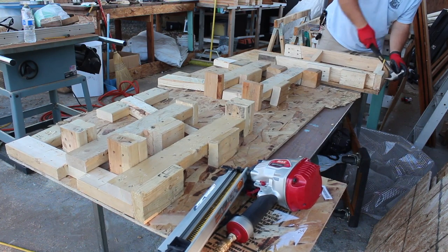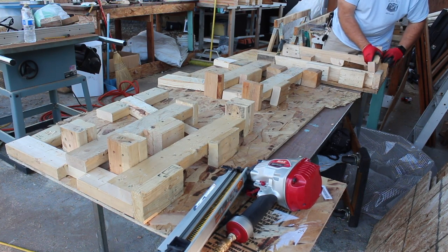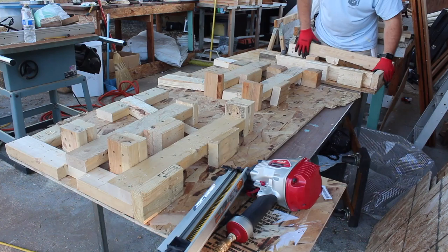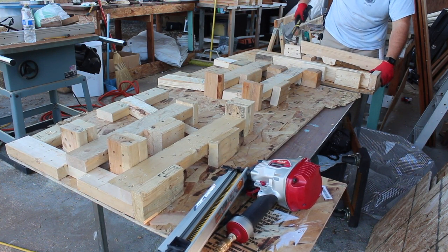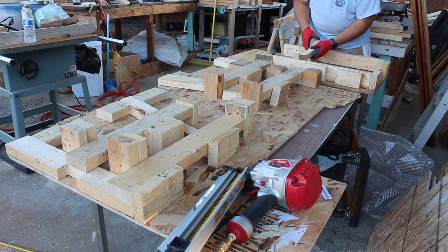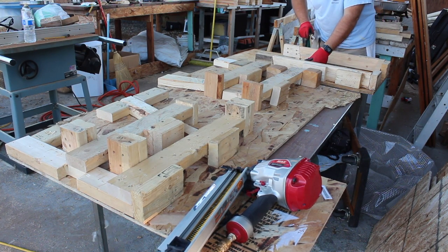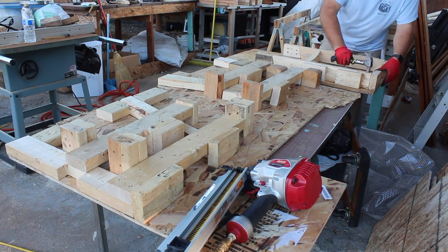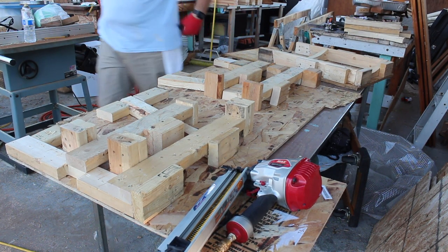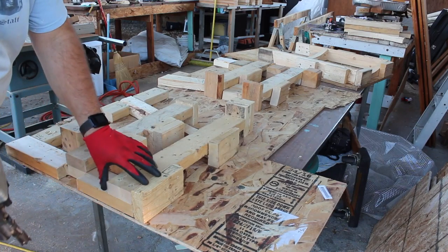I'm looking at this and I don't like this. This one's got some blemish, but the top looks better. Here, this looks better. I'll put this on the top. This will be the top of the chair. And then we're good. So there's the jigs all assembled, and then I'll start nailing. If you're listening on your headphones, you'll want to take your headphones off because this nailer is plenty loud.